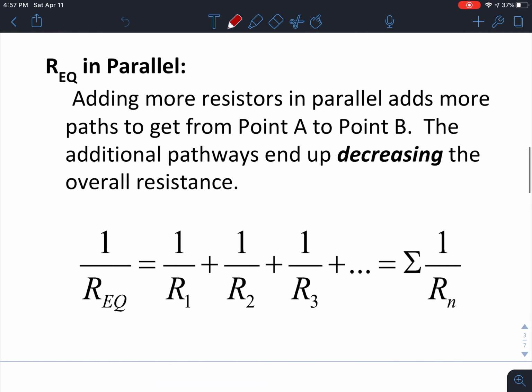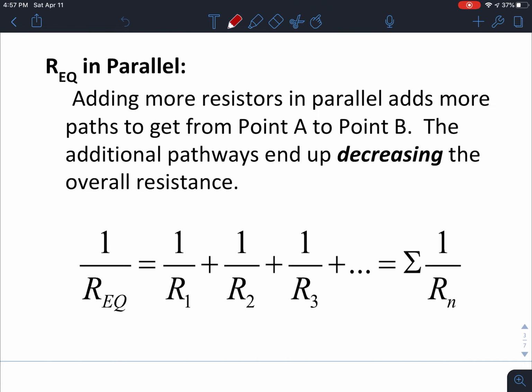But in a parallel situation, now think of that one lane, and then all of a sudden you get to a tolling area and it breaks into 5 toll booths. So people will be able to pass through those toll booths more rapidly, and the more toll booths you add, the less resistance there will be at that point. So that sometimes is a good way to think about it.